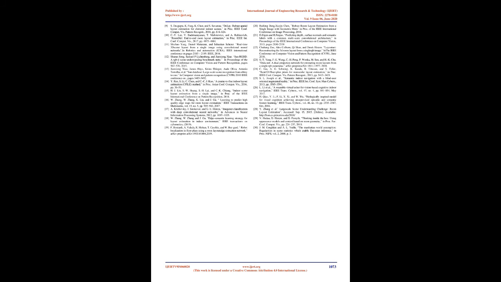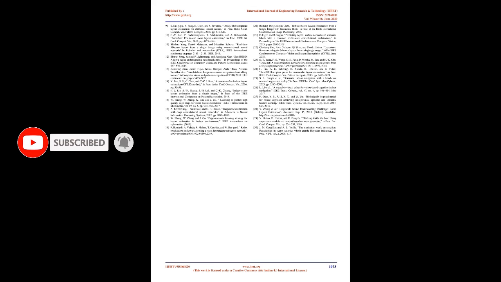Zhou et al. estimate the room layout from a single panorama or perspective image. They train an FCN from panoramas and vanishing lines and generate layout models from edge and corner maps. First, vanishing points are analyzed and the image is aligned to be level with the floor. Then corner and boundary probability maps are predicted directly on the image using a CNN. Finally, layout parameters are optimized to fit the predicted corners and boundaries.